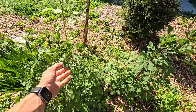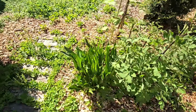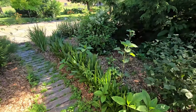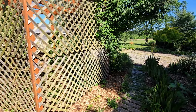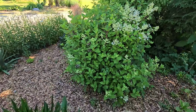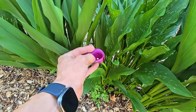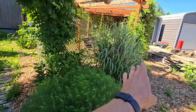The only dahlias we have here on the property are popping up. And the volunteer sunflowers back here are doing well, and we have the calla lilies that are going to be blooming here soon. A whole row of them coming down this side. But here behind the red trumpet vine, I want to fill up this trellis as well, so any extra we're going to go around the corner here. And it looks like the firelight hydrangea is starting to bloom here. That's going to look nice. And here's the first calla lily bloom in the row. Beautiful purple. They're not all the same color. Another fragrant pink Asiatic lily right here, matching the one on the other side.